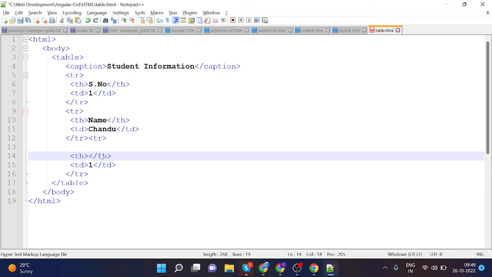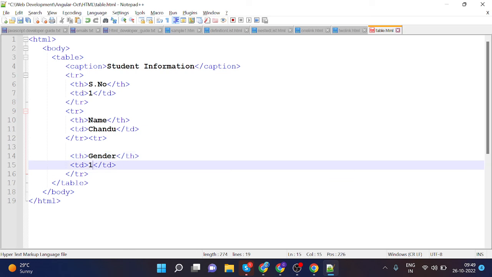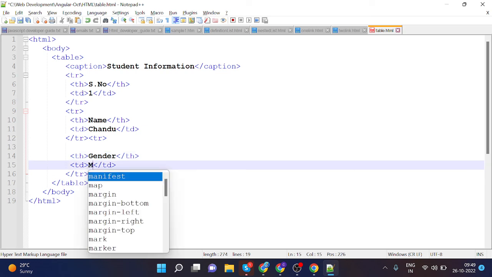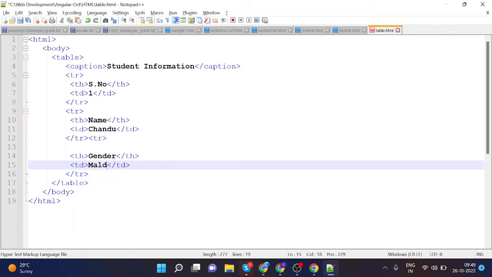You can put gender or whatever information you want, and divide it into different things with your values.